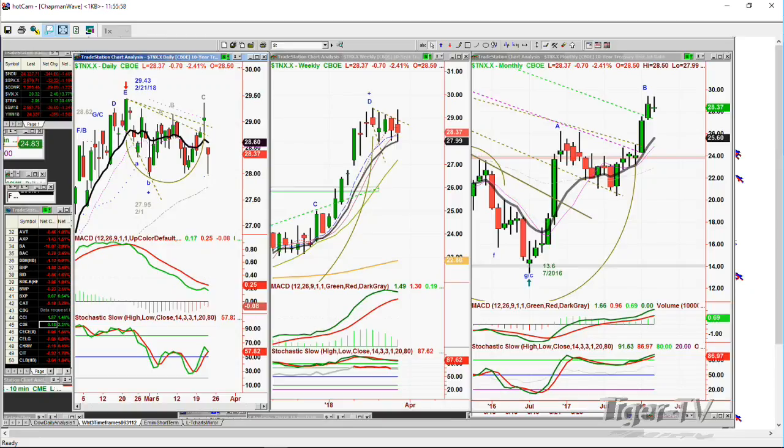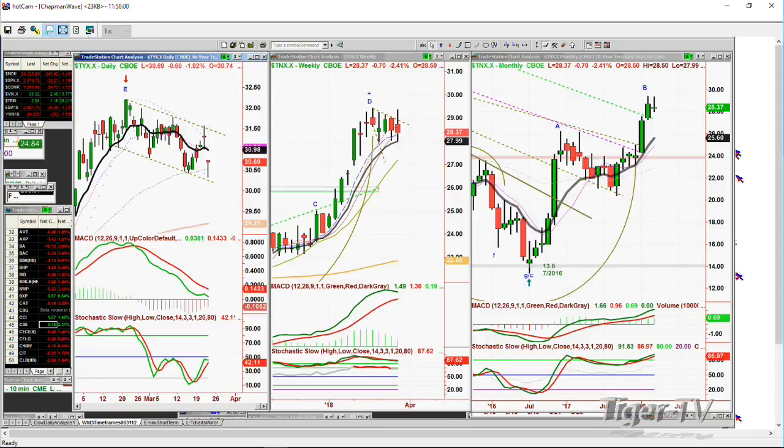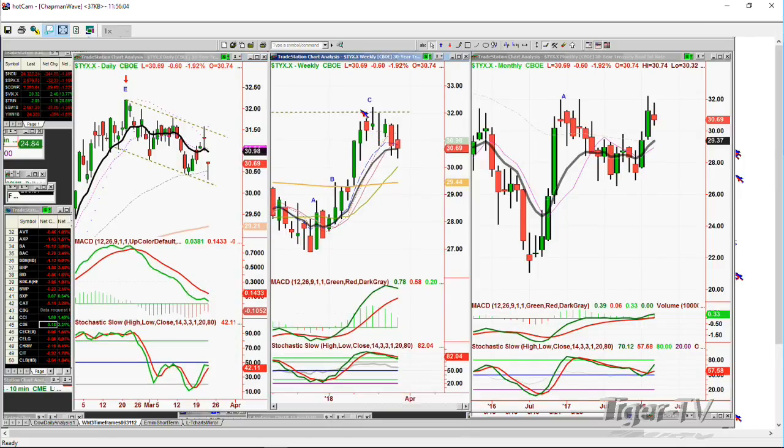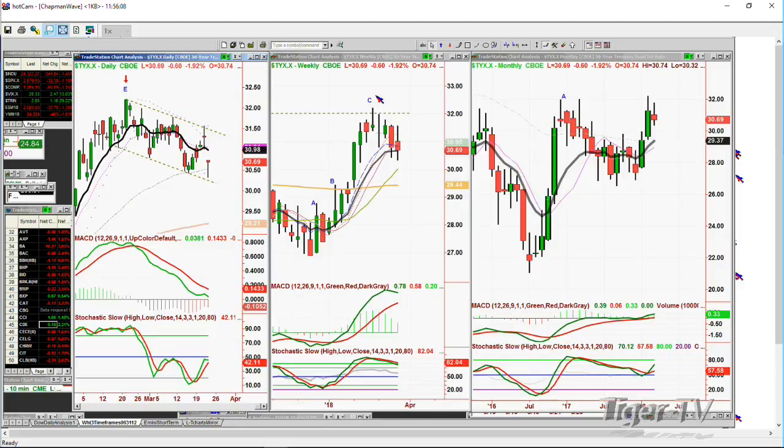And yes, in the TBT and the TYX, we're missing that peak C. It can take a long time. It can take weeks to go to that D. I think we will be going to higher highs in the yields, but in the meantime, the market is more the predictor for me of where yields are going to go. And right now, I think I heard Tom talking about it earlier, and I agree with him. I think money is going to flow. As long as the market is insecure, money will flow into the bonds to get those yields at least a little bit lower.